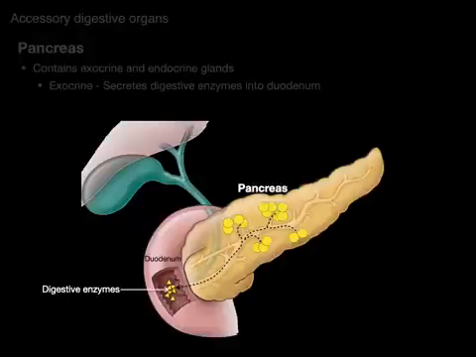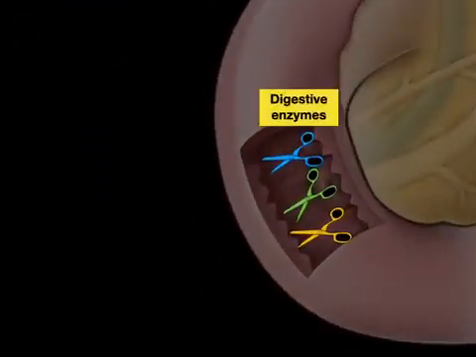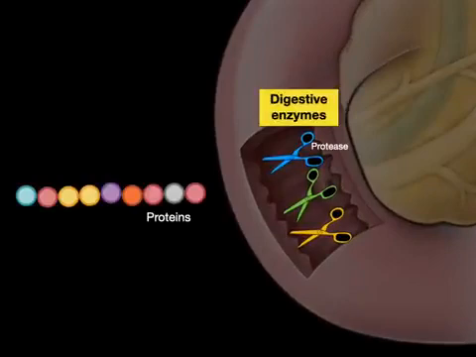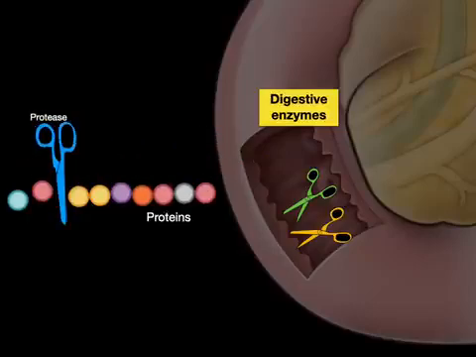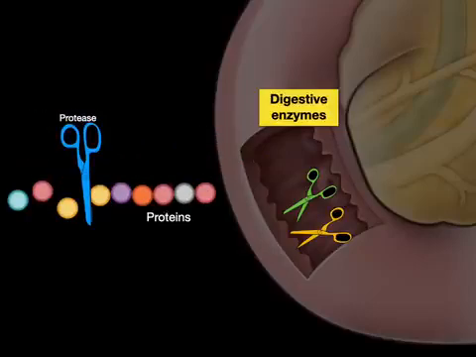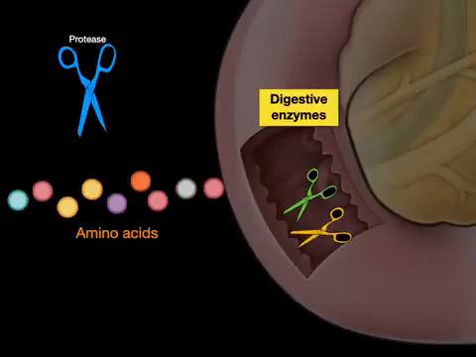Now, those digestive enzymes in the duodenum from the pancreas is what I want to talk about next. These digestive enzymes that I've now schematically shown as scissors, what they do is you've got pancreatic proteases, and what these enzymes do is they take proteins and break the chemical bonds between individual amino acids, and that's how we chemically digest proteins into their individual amino acids. That's one of the ways the pancreas does this.